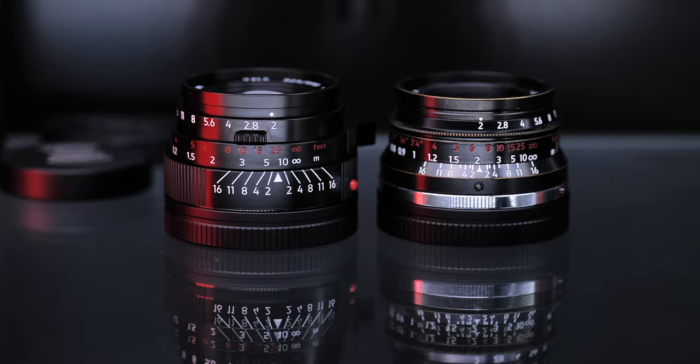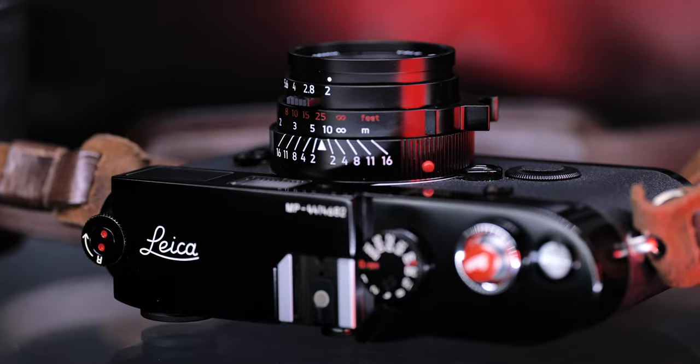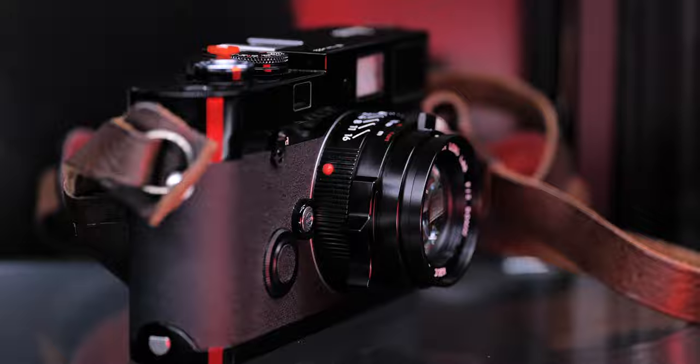If you are looking for a 50mm lens and you don't have a Summicron and you're looking for something in that f2 range - and you want to shoot with film or want something that just has some character - you need to look at this lens. I said in my previous 35mm f2 eight-element review for Light Lens Lab that it was the best made third-party lens on the market I'd used thus far. This 50mm f2 Elcon homage supersedes that lens. It is so well made. It is a functional jewel. That's my concise review - now we're going into build quality.